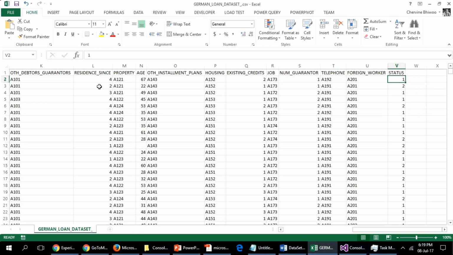So now we'll build an experiment whereby finally we'll build a model and publish it as an API, and then we'll have an application or Excel that, whenever there are new loans, imagine an account executive of a bank sitting in front of a customer, and the customer tells him, okay, I want a loan, and he asks, what is your profile, what is your property, what is your name, your age, and so on. The person will fill in these details, and this application will be able to give an idea of whether this person will be able to repay his loan or not. That's the kind of thing that we can do.